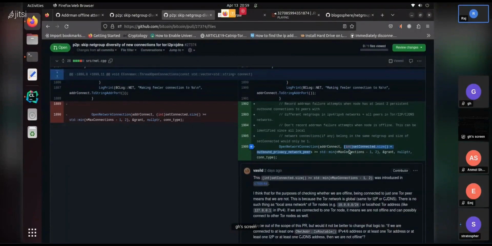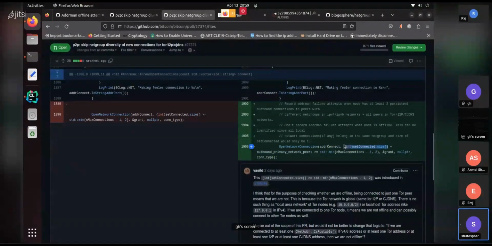Side question here. Our intuition right now is we need our total number of connections to be greater than or equal to 2, and if it is, that means we have enough connections and we should record error and failure attempts and deprioritize addresses from getting selected. So why do we need setConnected.size?